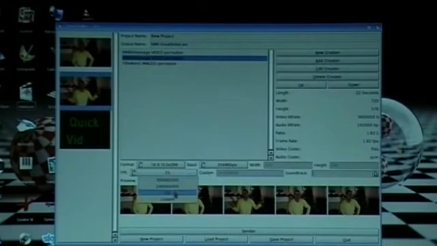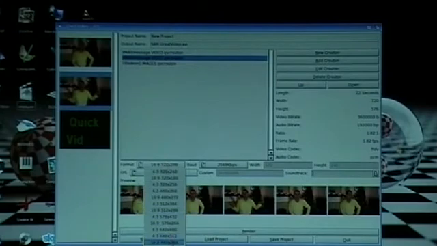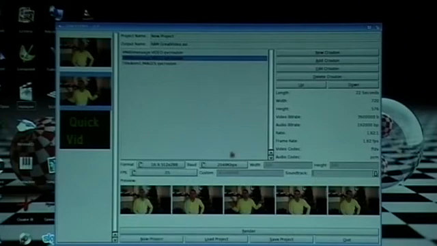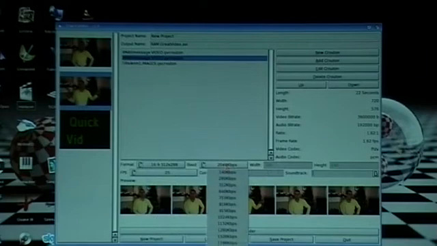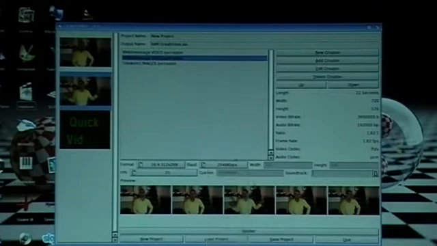Here's my frames per second, so I can change that. Here's the size of my screen. Unfortunately this has gone off below so you can't see all of these, but there's a custom one at the bottom so I can put the figures in, and the same thing for my bit rates. At the moment it goes up to 4,000 kilobits per second. So now we'll just render this.